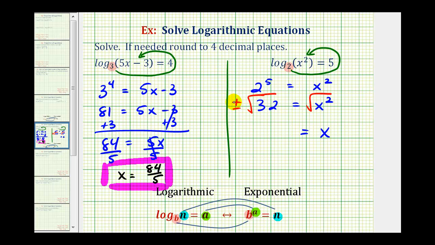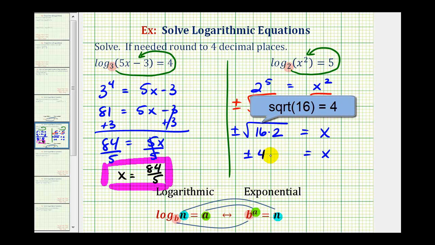On the left, we have plus or minus the square root of 32. Because 32 does have a perfect square factor of 16, this will simplify. We can write 32 as 16 times two, so we're going to have x equals plus or minus four square root of two.